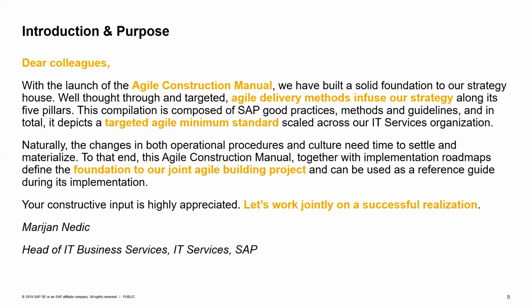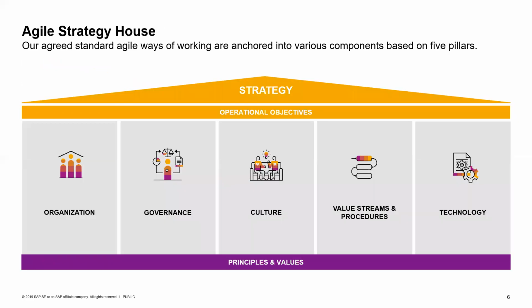So our approach is to set a minimal standard, including for product management, and that's a foundation for our Agile building project. It changes practices, adopts good practices, and even later influences the culture. How do we develop that? This is what we want to do, and how we do it.